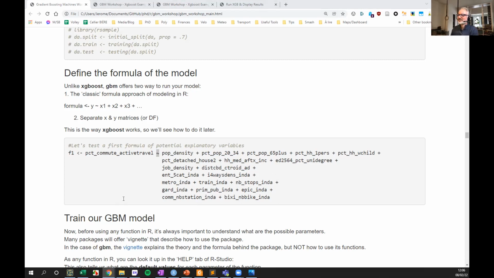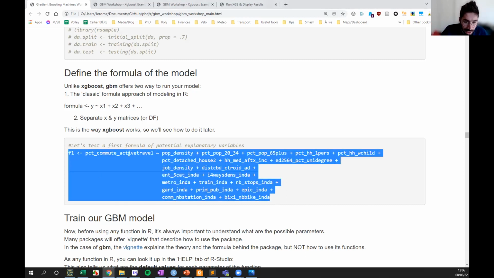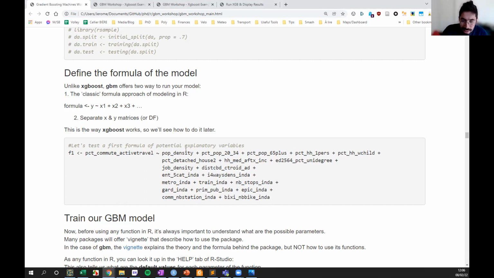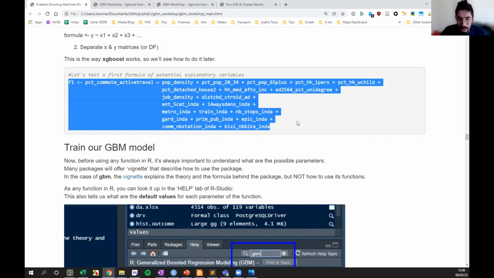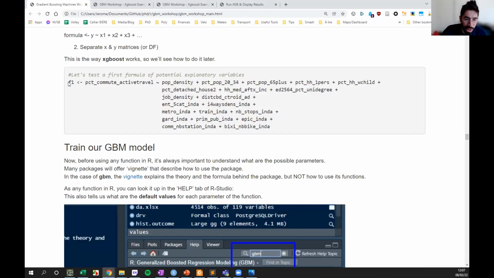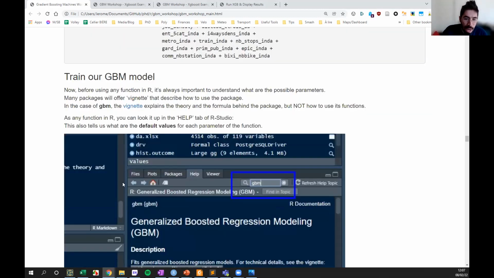A tilde, sure. So I would say that's another advantage of GBM versus XGBoost. GBM is simpler to use because of the way you define your model. This is a very common way in R to do it. You select your outcome, you select your predictors, and you list them like this. The predictors are just added with a plus. Super simple. So you can define the formula first and then insert that formula object here in our model. This is what I do.